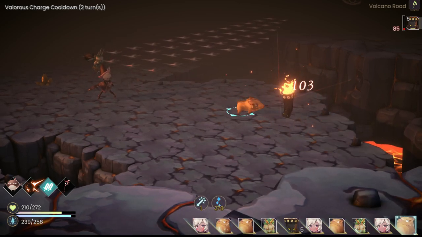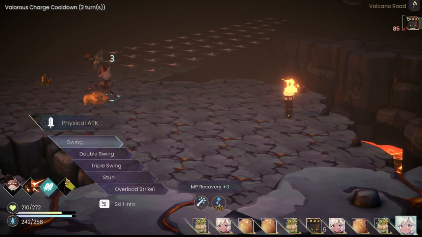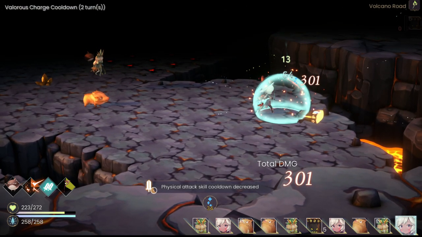War charge. Physical attack, I learned triple swing and overload strike after leveling up my other things. So let's triple swing. Kablamo.